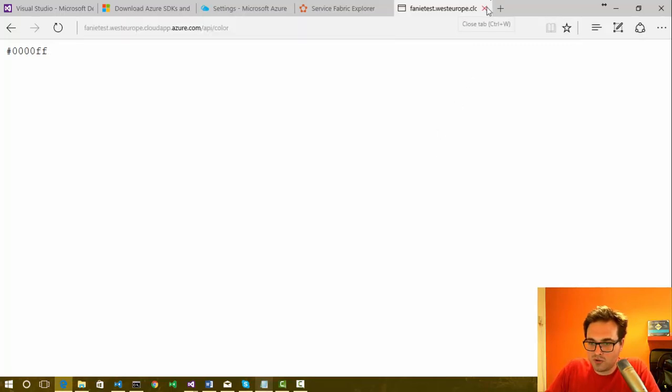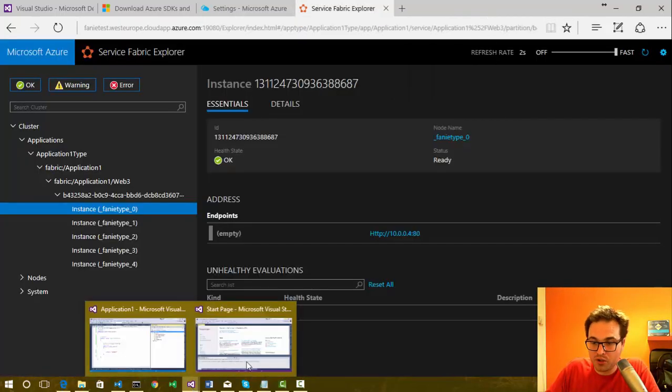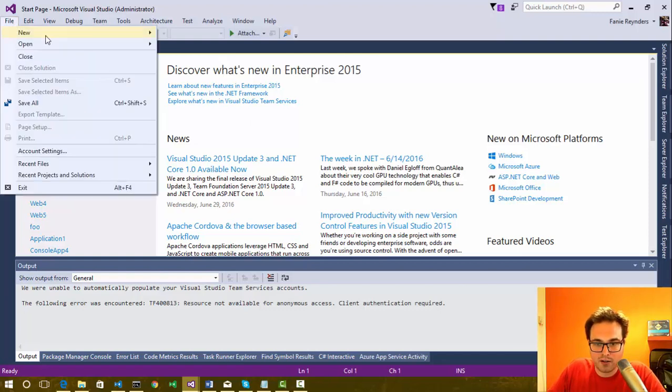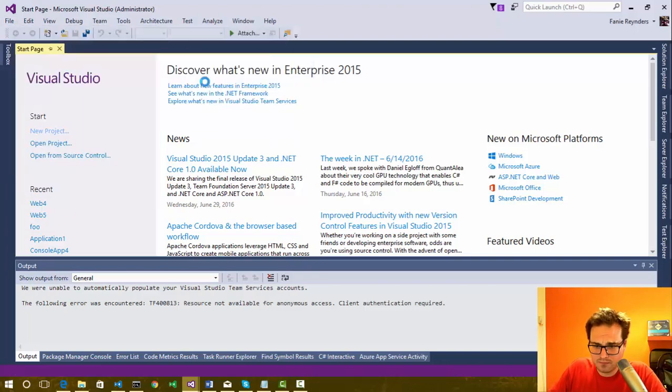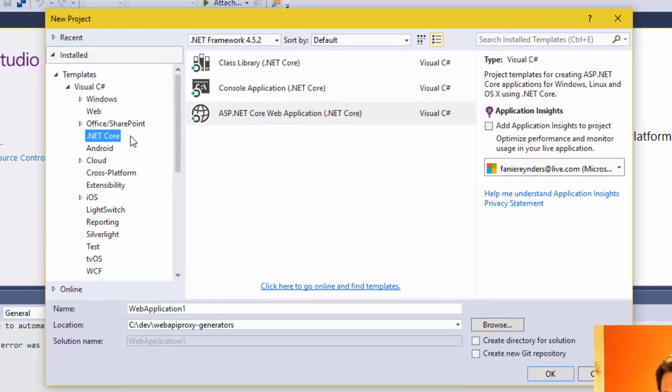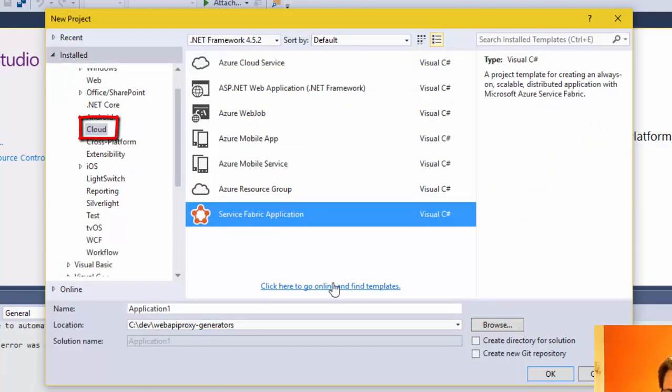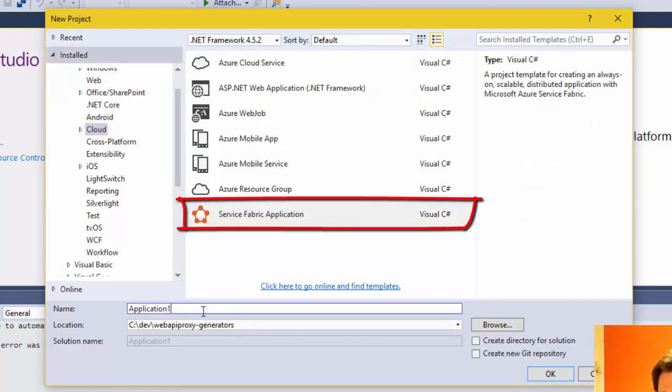Now let's quickly switch over to Visual Studio to show you how you actually create a Service Fabric application from Visual Studio and then deploy it to Azure. So I've got Visual Studio open. And do take note that you need to do this in administrator mode because it needs to do lower level stuff. From File, New Project, and when the New Project dialog opens up, you can go all the way down to Cloud, and when you install the SDK, you would see there's a Service Fabric application template now available. So we'll just call this test for now.